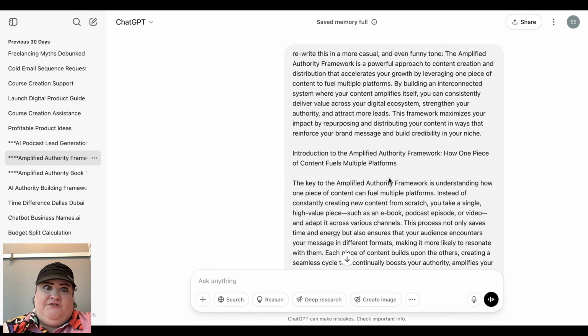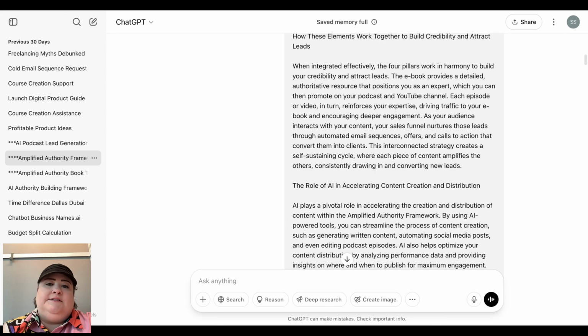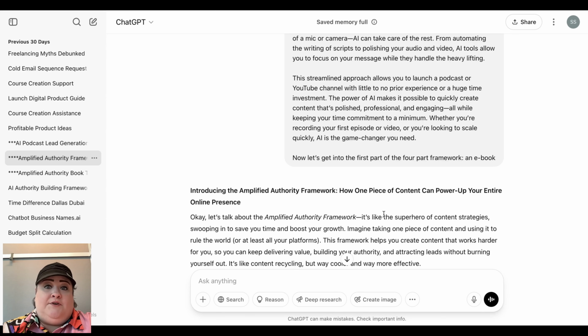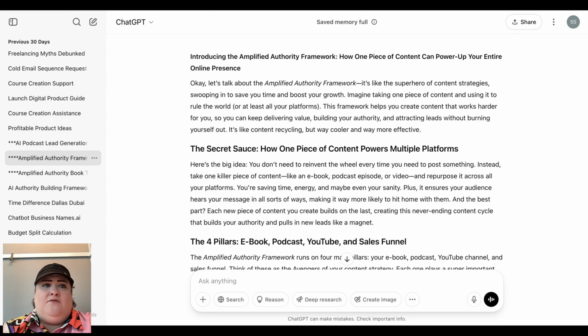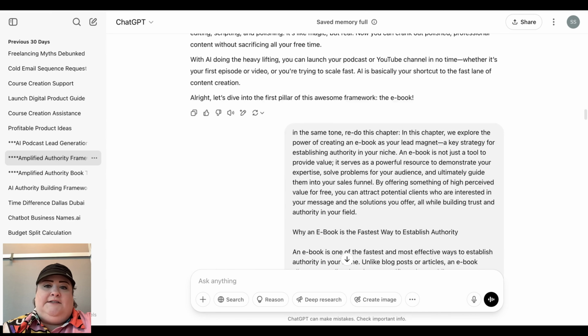Hopefully this gives you a very brief overview of what you can do with this. I recommend doing it one chapter at a time, because it's not going to write a whole book in one go. It can only do so many characters or words in one thing. If you're writing a book that's like 10,000 words, and that's a small book, those are about the size of my books, it's not going to do that. So you really need to do it one chapter at a time.